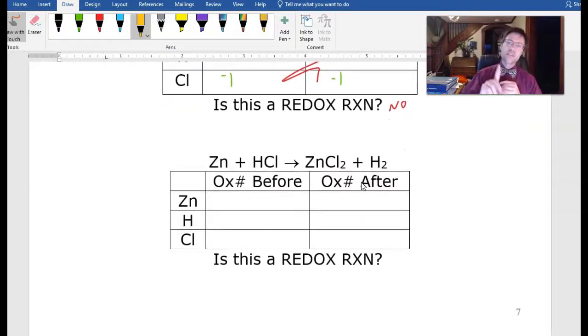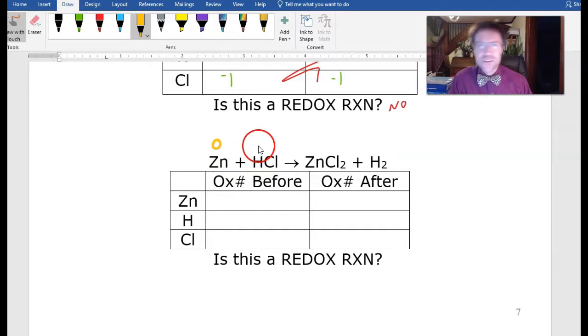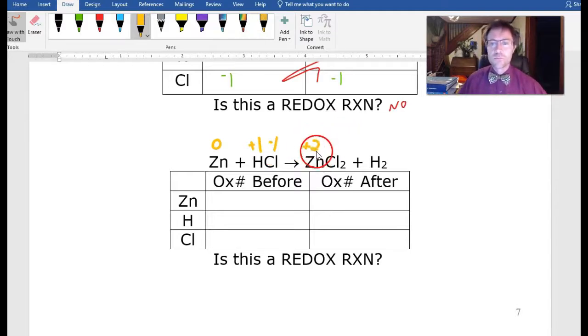Now here's one. Now let's check these out. This one, let's stay gold. Zinc, not in a compound, it's by itself, therefore it must be 0. Hydrogen, it's group 1, so it's in the plus position, so it's going to be +1. And chlorine, we all know chlorine, it's on the negative side, it's going to be -1. It has to be to cancel out that one. Zinc, if I look at the periodic table of the elements, zinc will be +2. And chlorine, it's on the negative side. If you look at the periodic table, chlorine has one negative option, and that is -1. And then here is hydrogen all by itself, uncombined, in pure elemental form, so this is going to be 0.